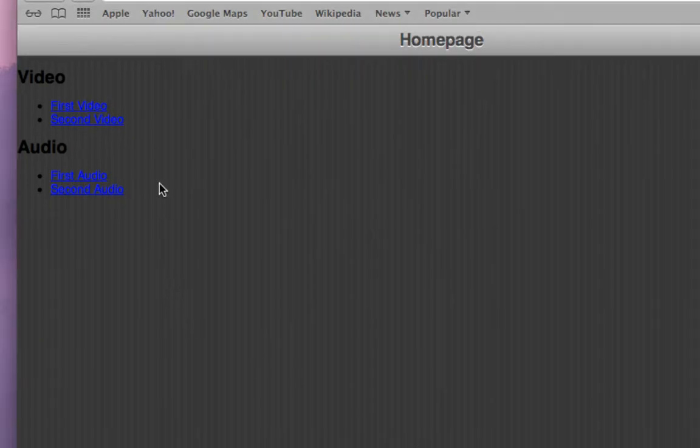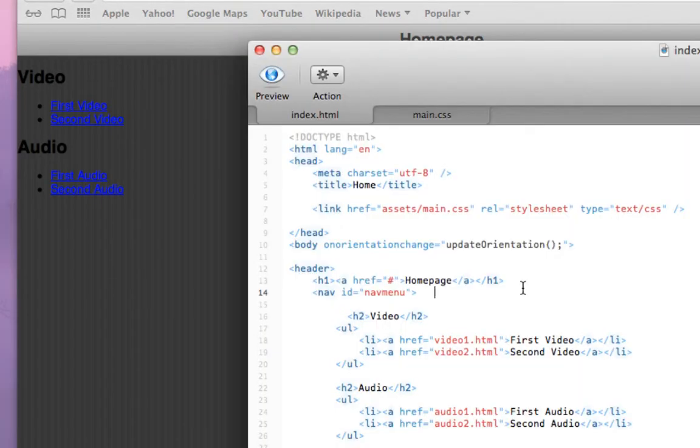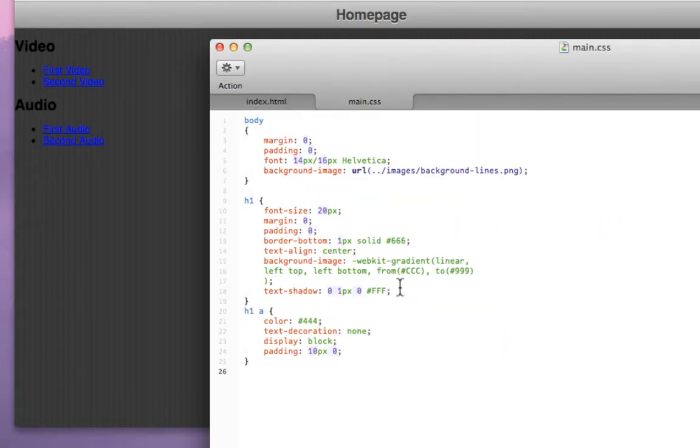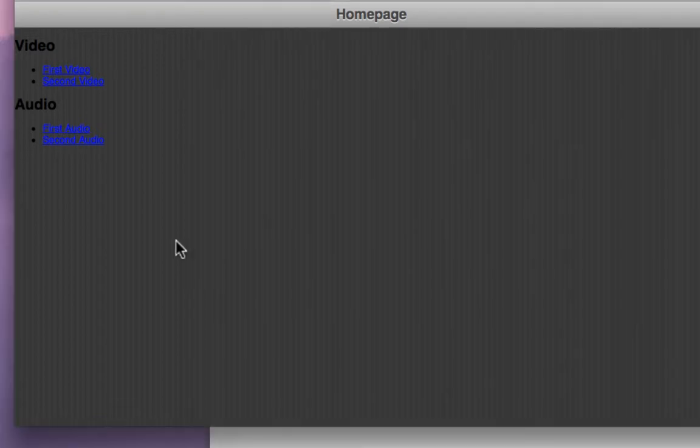Okay, now let's style this menu here. So let's go back to the main index file. We've created a style sheet for the header, and as you can see, the results are up here. Let's start styling the navigation here. So we want to create something for the h2 tag. I'm just going to copy and paste to make things quicker. I don't need to explain everything. As I said, I'm not going to explain CSS or teach you CSS. So if I refresh there, we've got a nice style now for the navigation headers.